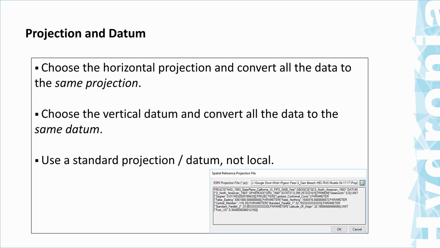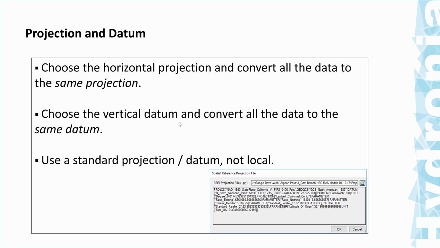So you need a horizontal projection. The model doesn't work with latitude and longitude, it works with plane projections, and the QGIS interface provides a wide variety of projections that you can use and you can convert if that's necessary.